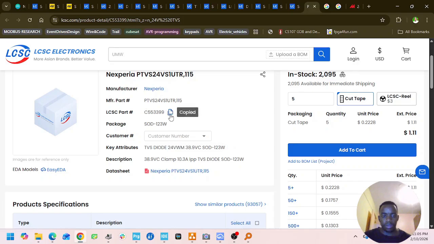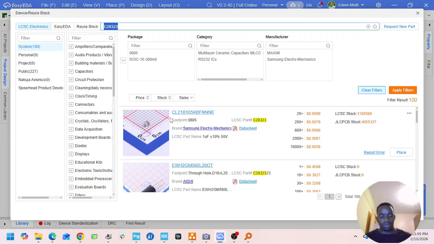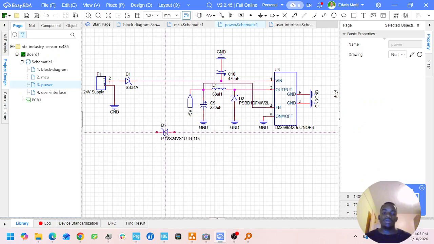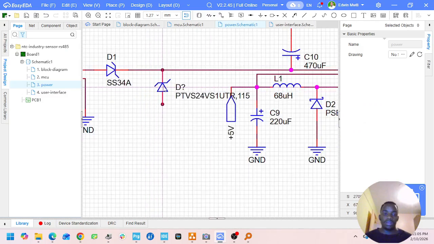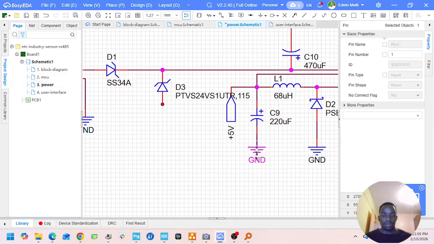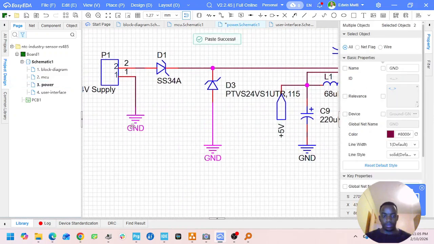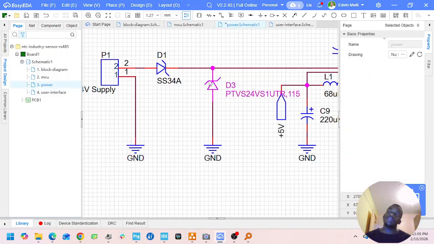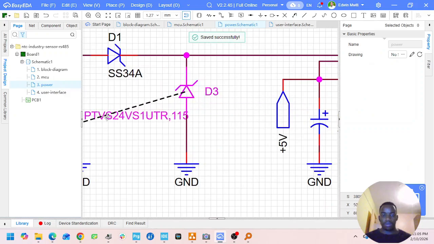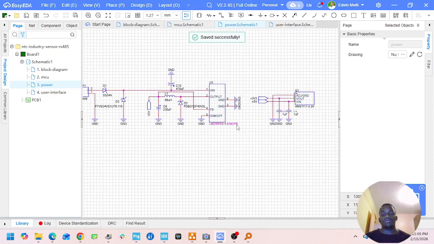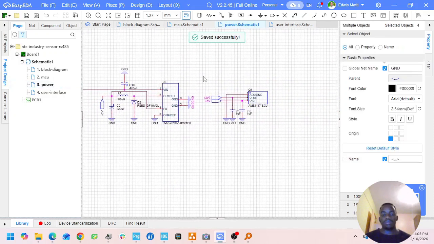Okay, copy this. Place. I'll just place it right there. Then ground it. I'll explain the parameters for this later. But for now, let's just work with it. Okay, that's that, and that's the power supply schematic.